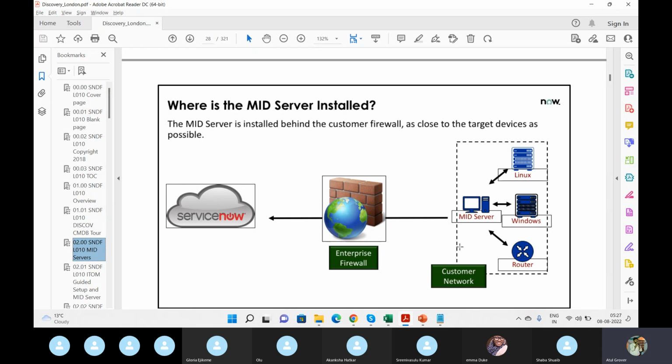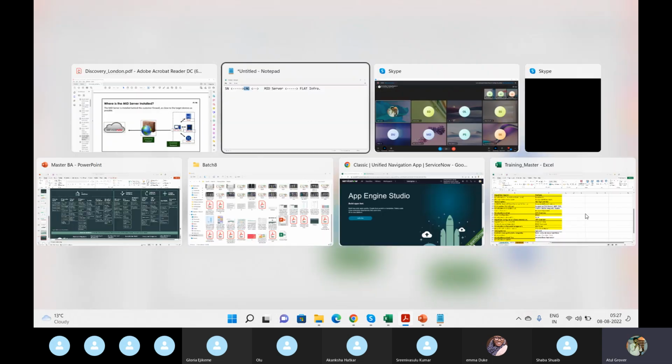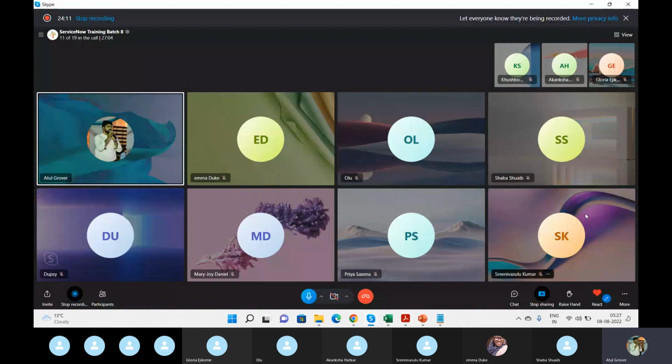This is what we are doing, because maybe my customer is not using just the Windows server. They're using Linux as well. They're using the router as well. Out of 3000, say 1000 employees are using the MacBook and the rest, 2000, are using Windows.